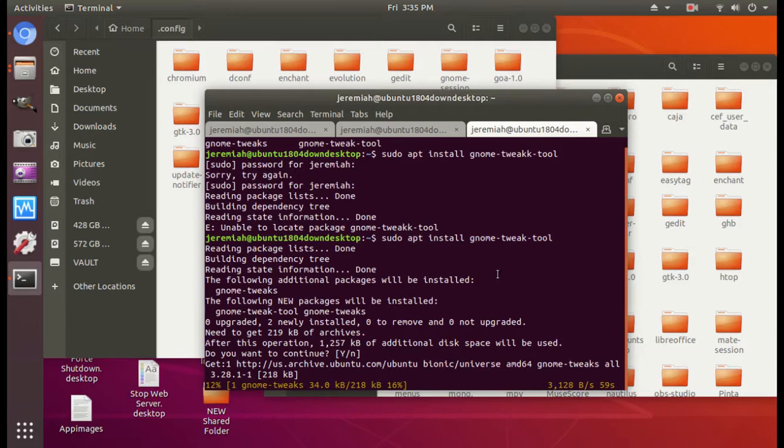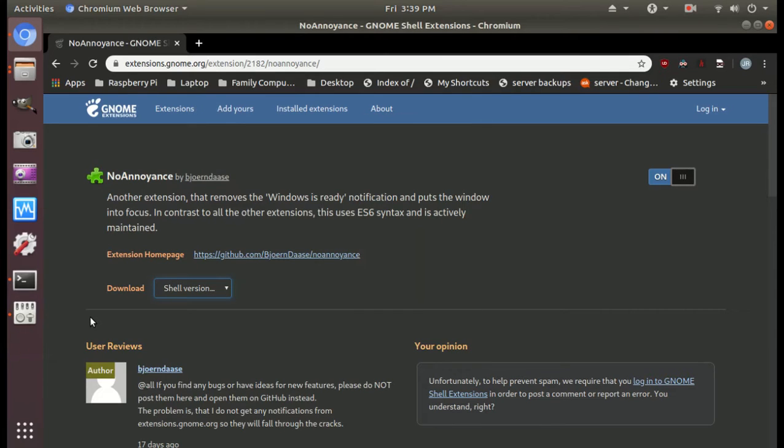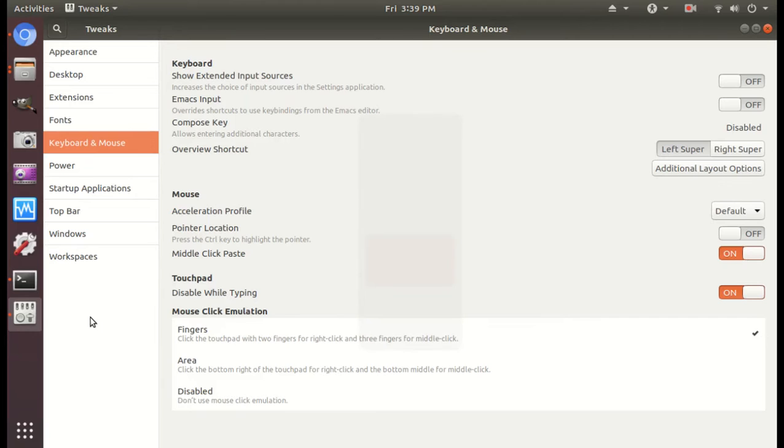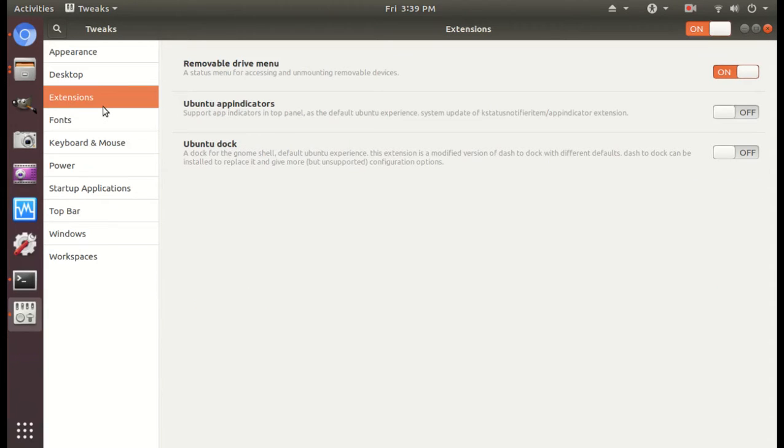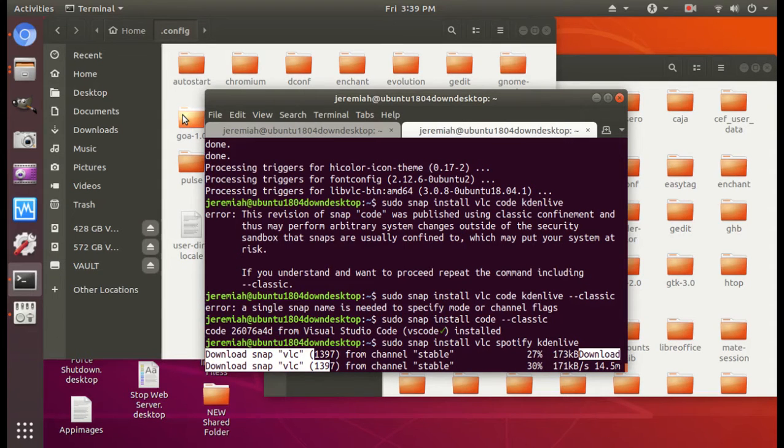Alright, so now I have the GNOME Tweak Tool installed, and I'm just doing that to make sure that these extensions, like no annoyance you just saw there for a split second, are going well.